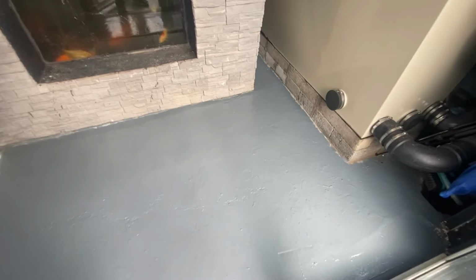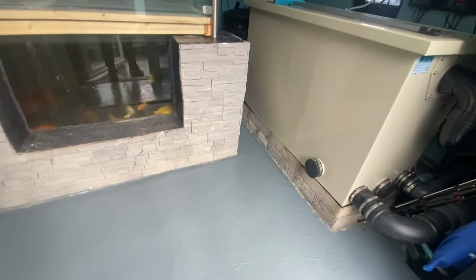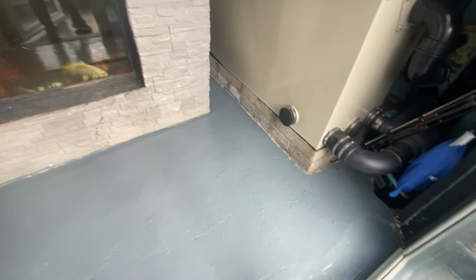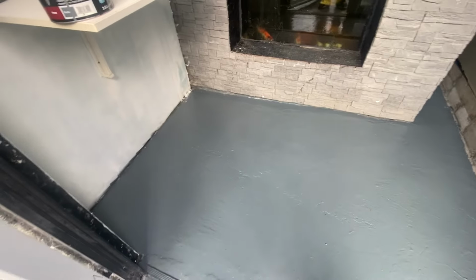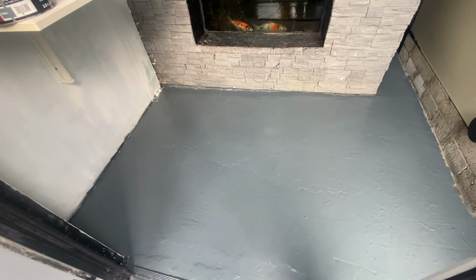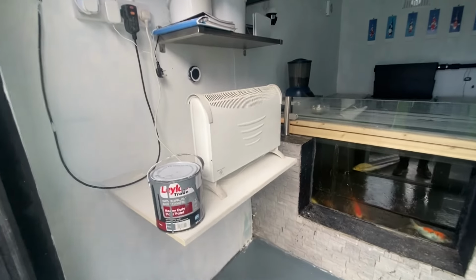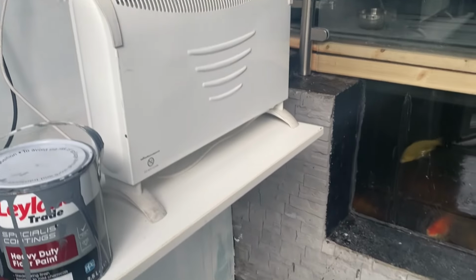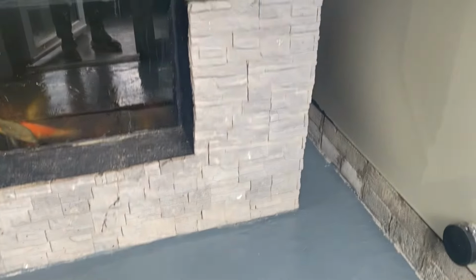Yeah, so I just did another coat of this. As I was saying, I haven't done this since I did the fiberglass and painting in around here. So the floor was a bit in bits, but it's heavy duty floor paint for a garage and stuff like that. It takes a while to dry, so I have to leave that heater on for a few hours just to make it a bit hot in here, and it'll dry a bit quicker. Very easy to put on, just rolled on. Makes a big difference, just makes it a bit cleaner.